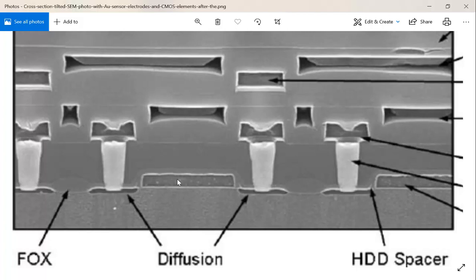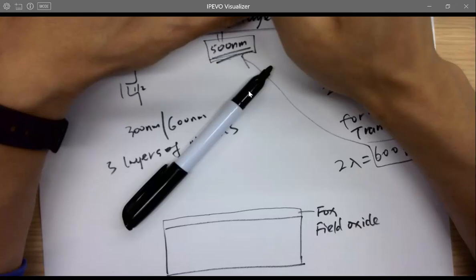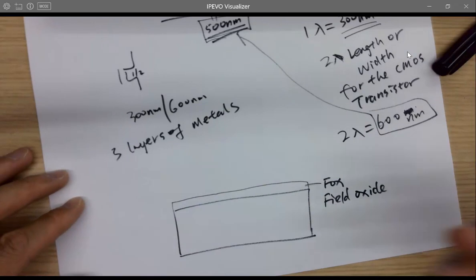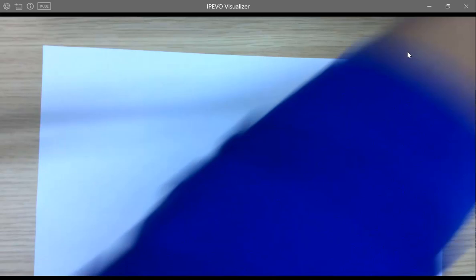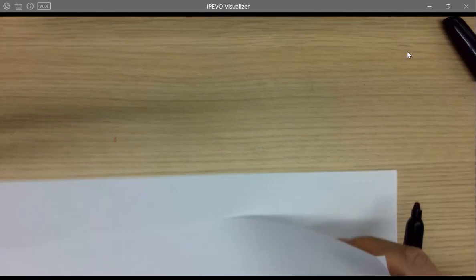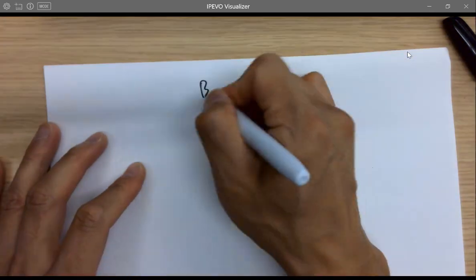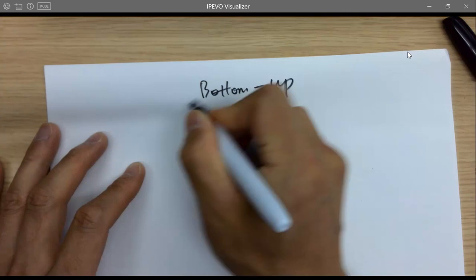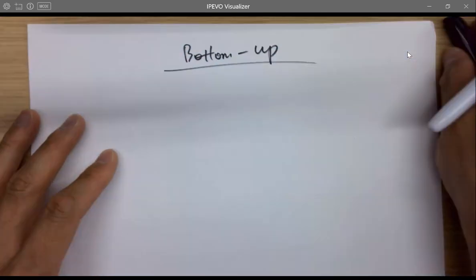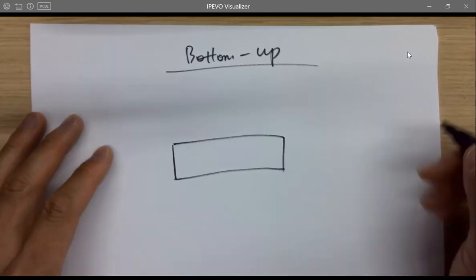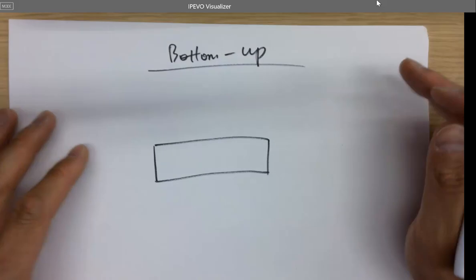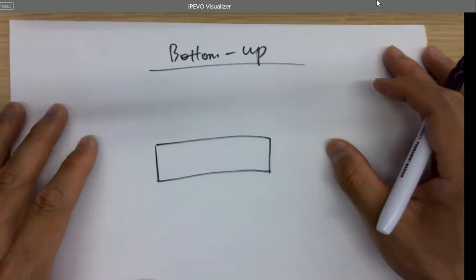So the way to fabricate it, I can give you some examples of lithography, so you get some concept regarding how to fabricate different layers. It's called a bottom-up fabrication process. So start from the bottom. Ian did some lithography with the microfluidic chips. The way to do that is to have a wafer here at the very beginning. So how do you fabricate different layers on the top with different materials, for example?